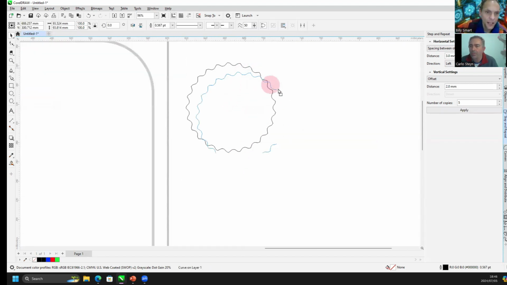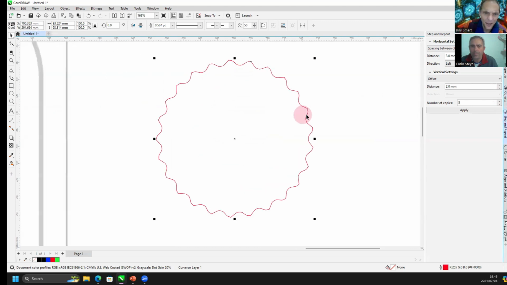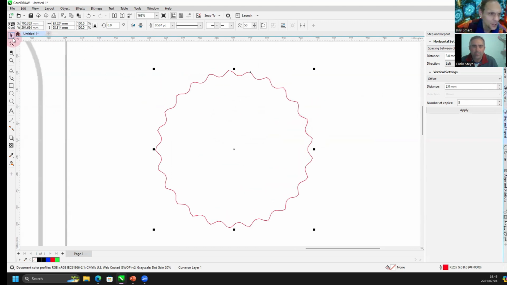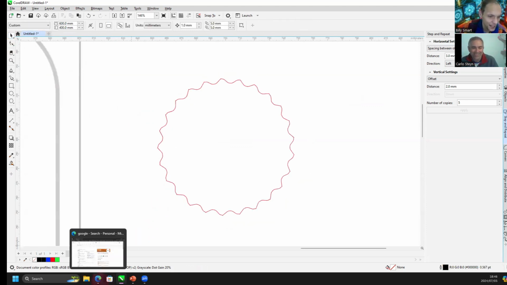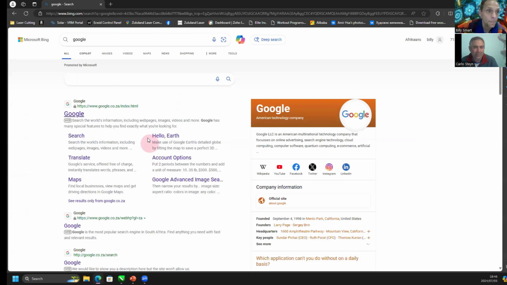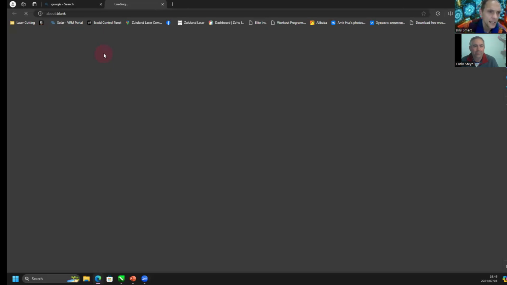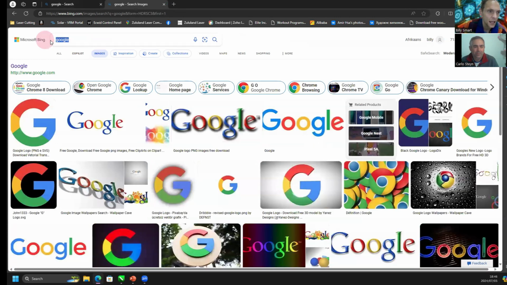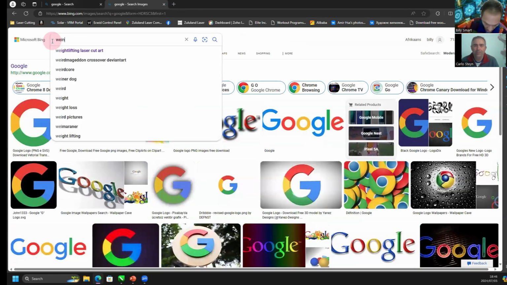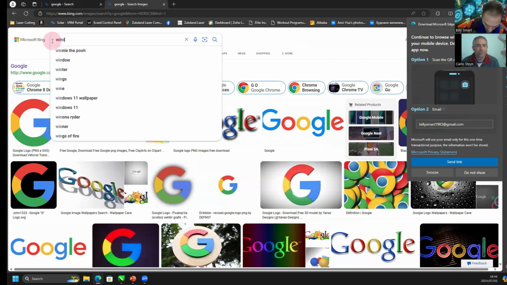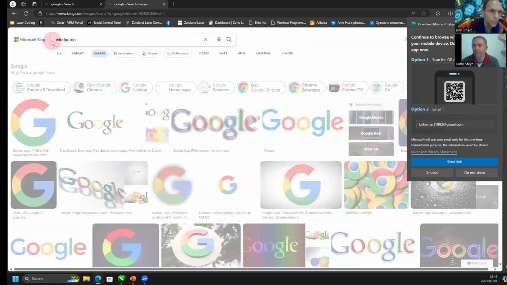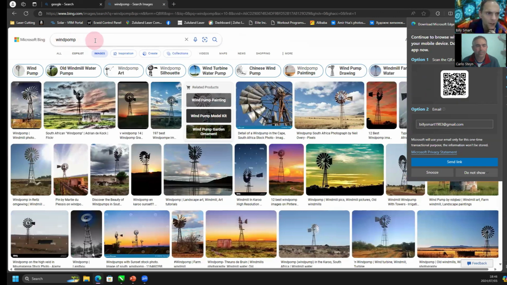So now we've got our very ugly shape coaster here. I'm not gonna redo it. I'm just gonna assume that I got this off 3-axis and I didn't know what I was doing, and I'm practicing. So I'm gonna just quickly pop over to the internet. You can still see my screen? Yes. Yeah, just gonna pop over to the internet. I'm gonna go images. I'm just gonna type in windpomp. It's gonna pop up a lot of things.